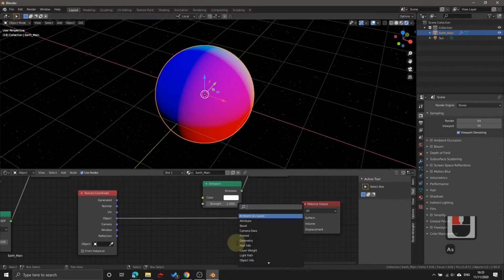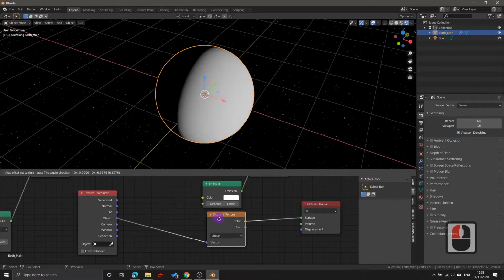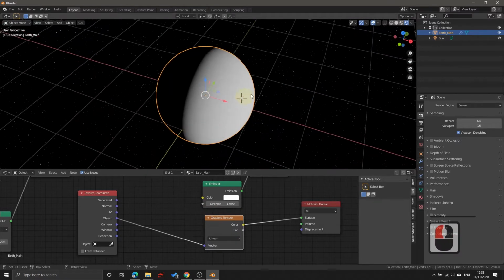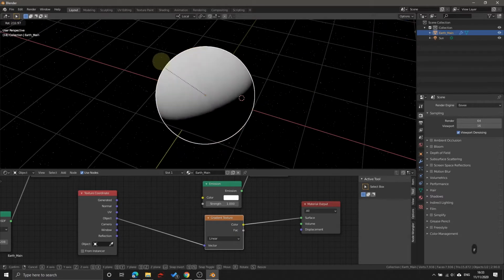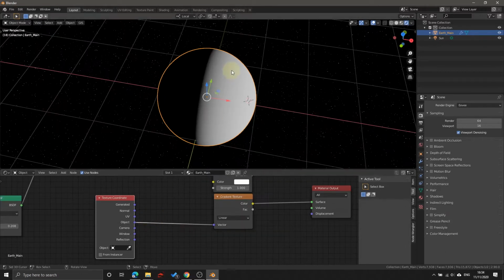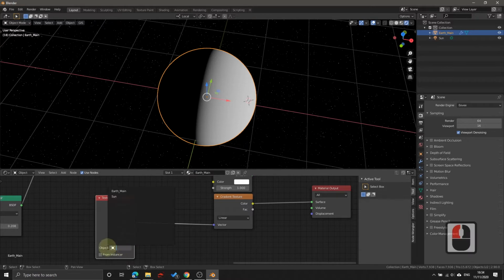That's pretty useful because one thing that we can do is add a Gradient Texture, and this will add a gradient along the X-axis of that object. So now we have a gradient along this object, and no matter how we rotate the object, the gradient will always face along the object's X-axis. By default, the object that this is referring to is the object that the material is applied to. But we can take this coordinate space from a different object.